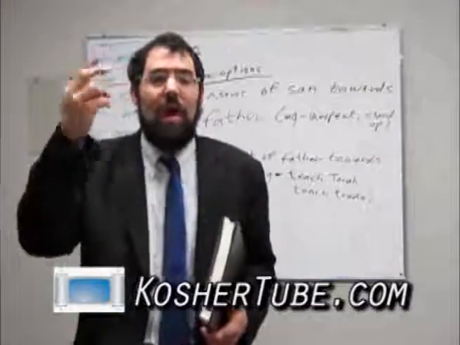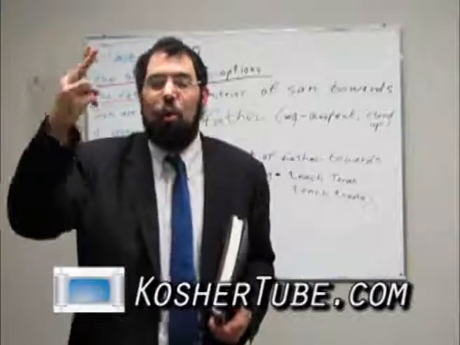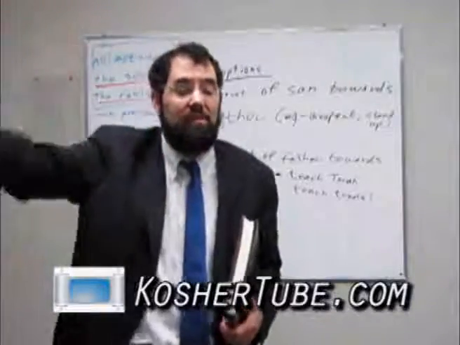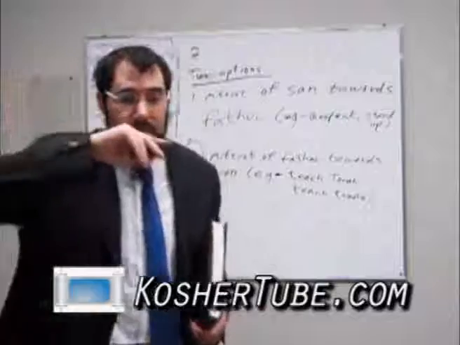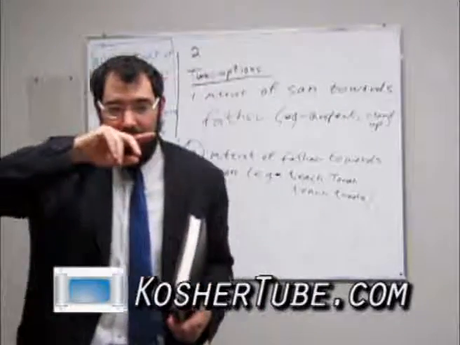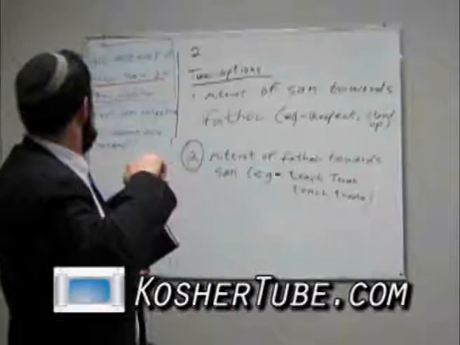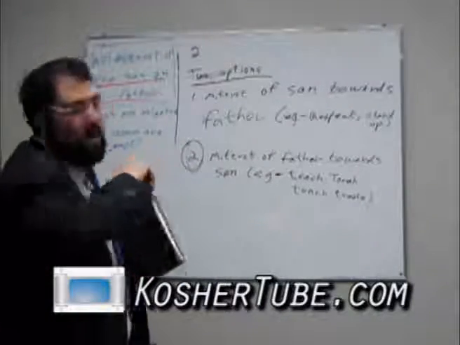Because there's only two persons in a sentence. One's doing something to the other person. So it's either the father to the son, or the son to the father. Well, the son is obligated to do this for his father, but for nashim, for women, his mother, not. Doesn't have to do anything. No, that's not an option.